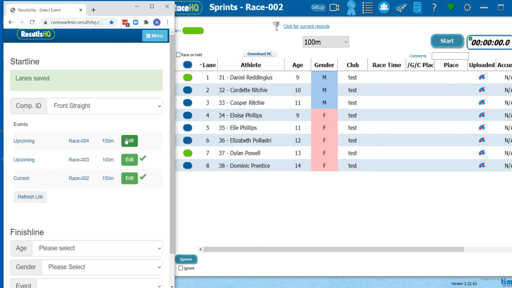You just stay ahead of the game down at the start end of the track, keying in your athletes for the relevant race. Finish end of the track, they keep running races. As the races are running, times are recording. They'll then process that race, allowing the start end of the track, once they've pressed save or delete, to roll on to the next race. So in theory, the start end of the track should be 2 races ahead of the current race, assuming all things are going well at the start end. I'll get in some more times and we'll just finish out these races.